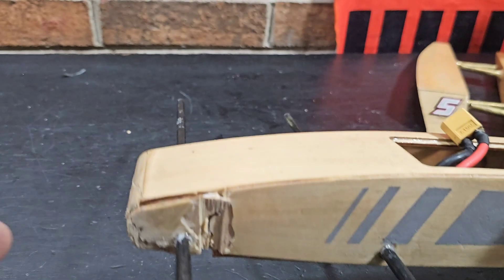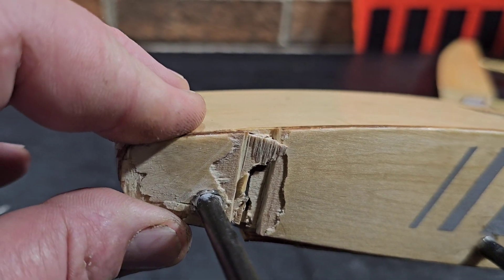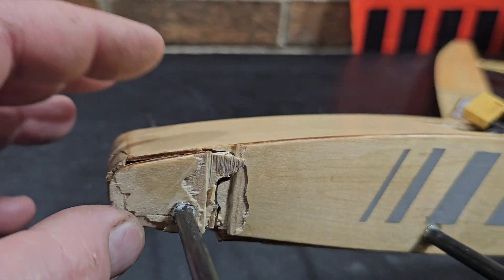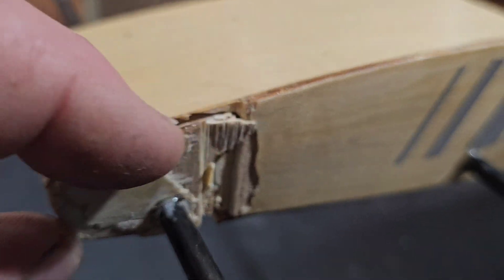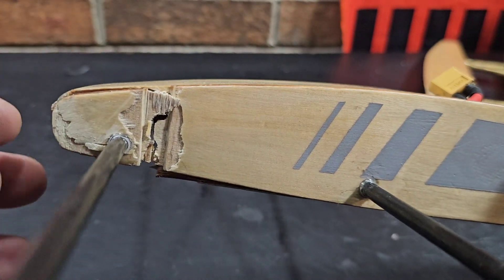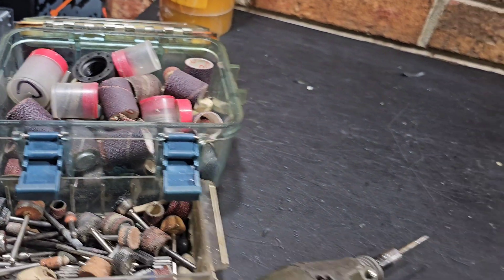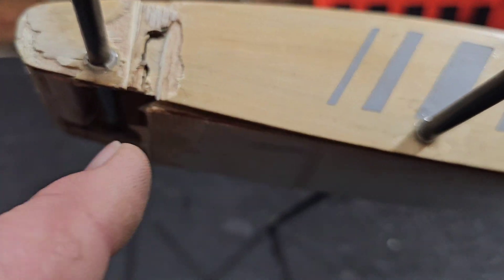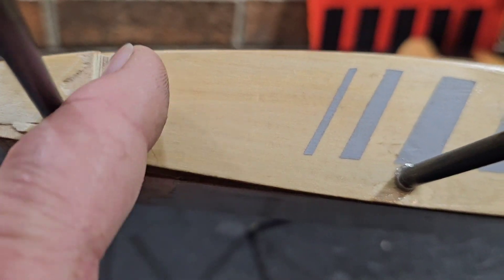Before I pull this piece of wood out, I want to epoxy it onto the boat to help keep everything lined up so it's not crooked. I'm basically going to epoxy this one piece up top just to tack it in place so it gives me something to work off of. Then we're going to take the Dremel and grind out some of this wood, feather it — make a little valley there so we can fill it with fiberglass and carbon fiber epoxy.